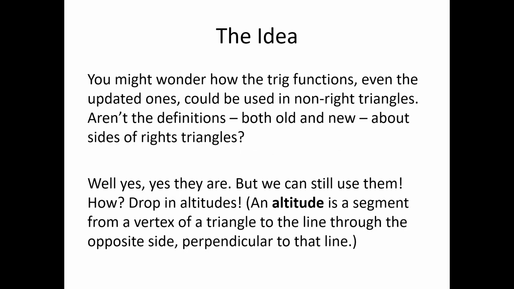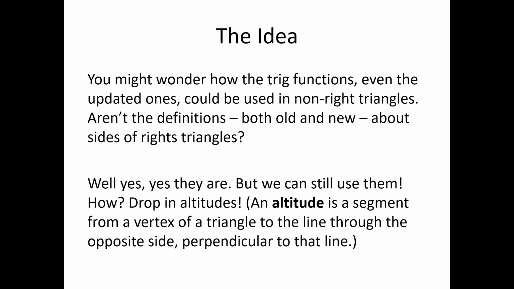So the initial hurdle is this. The definitions of the trigonometric functions, whether the old ancient Greek definitions or the modern updated definitions that make use of the idea of a directed line segment, all ultimately involve side lengths in right triangles. Those right triangles can potentially have directed line segments for legs, which means that their lengths can be negative. On the modern view that is possible, but still, ultimately, they all involve right triangles. But I just said we wish to use trigonometry now for non-right triangles, so that would seem potentially inconsistent. How could we do this?